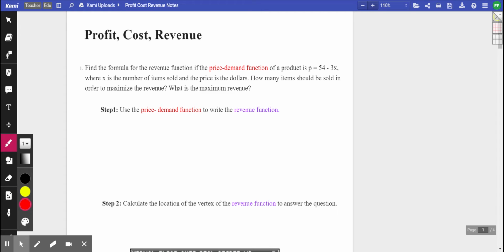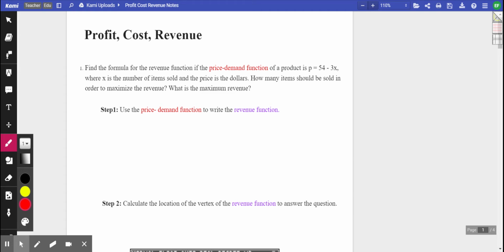We kind of zipped through the notes in class, so I thought I'd make a video just so that we are on the same page. If you need to slow down, rewind, pause, any of that good stuff, you have that opportunity now. So we're going to start off with the two examples that we did in the notes, and then after that we're going to fast forward into our homework assignment.